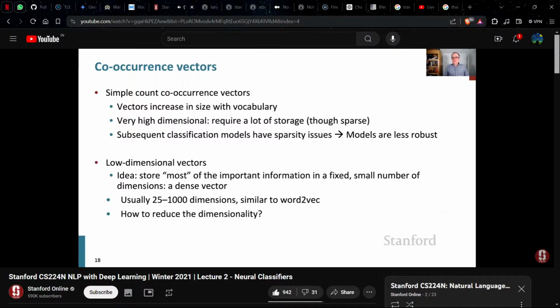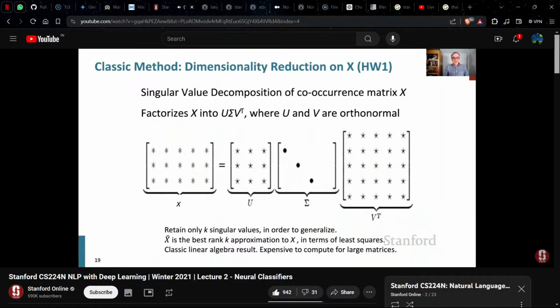And so at that point, we need to use some way to reduce the dimensionality of our count co-occurrence vectors. If you have a good memory from a linear algebra class, you hopefully saw singular value decomposition, and it has various mathematical properties that I'm not going to talk about here, giving you an optimal way, under a certain definition of optimality, of producing a reduced dimensionality pair of matrices that maximally well lets you recover the original matrix. But the idea of the singular value decomposition is you can take any matrix, such as our count matrix, and you can decompose it into three matrices, U, a diagonal matrix sigma, and a V transpose matrix.